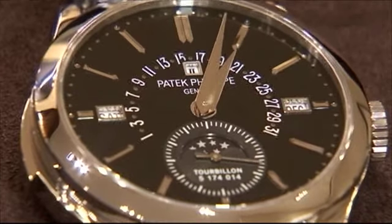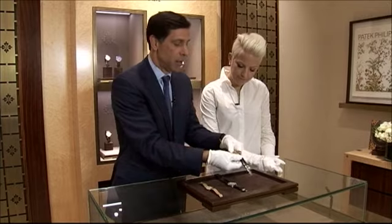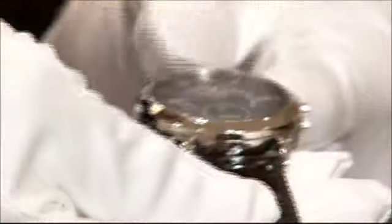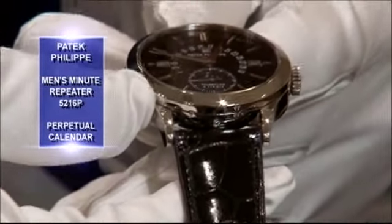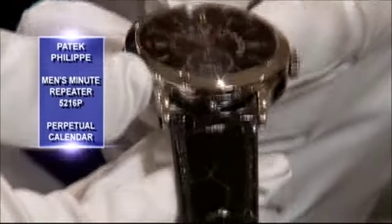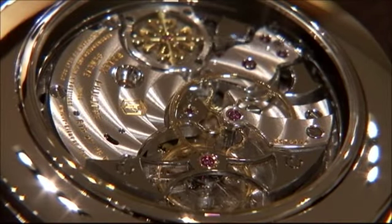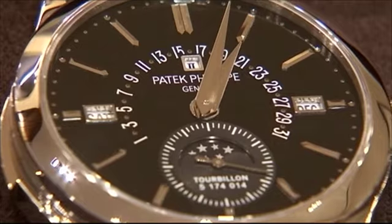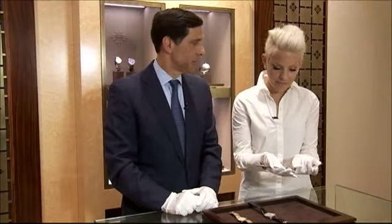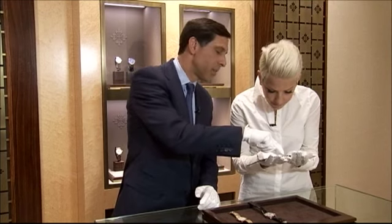The upper echelon is the 5216 in platinum. This ultimate collector's item is a special minute repeater that takes nearly two years to make. This particular piece has several complications, but the most noteworthy is it has a minute-repeating chiming function, which will tell you the hours, the quarter hours, and the minutes on demand. It's about $700,000, and the price is based on the amount of hours it takes for these high-level watchmakers to actually accomplish the watch. But even if you can afford a $700,000 watch, you'll have to apply for ownership, and most buyers pay sight unseen.